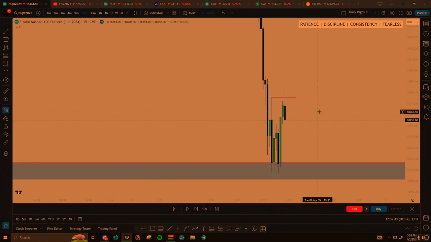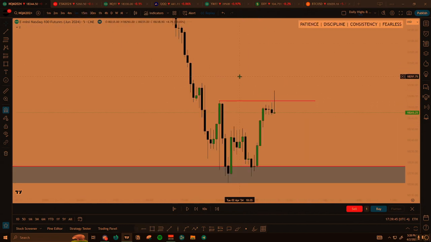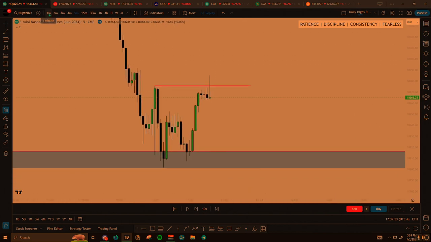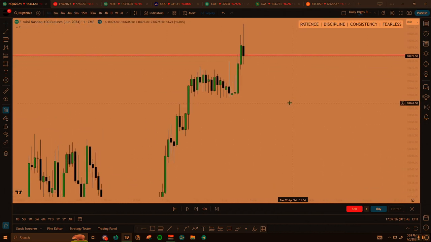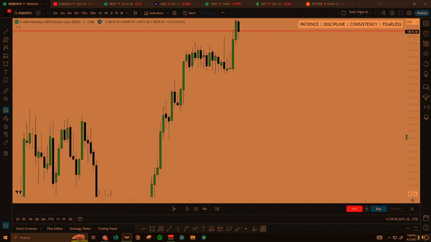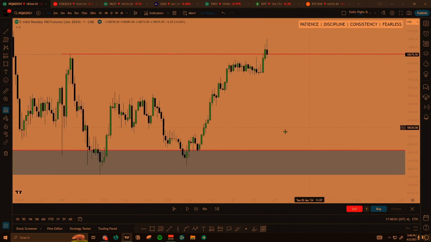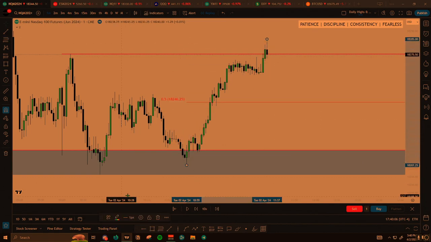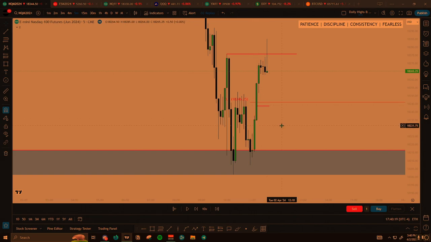This high was a draw on liquidity. If you look at the 5 minutes, a little cleaner. Failure swing to get up here, and a big 5 minute candle close below this old liquidity. So now, if you look at the 1, what do we have? A bunch of relative equal lows inside of here, and if you draw a fib from the move, the low that started it, to up here, what are we anticipating? I'm anticipating price to at least return to this 50% level, and we have relative equal lows right here in the 1 minute, and we have a bunch of untapped 5 minute fair value gaps.